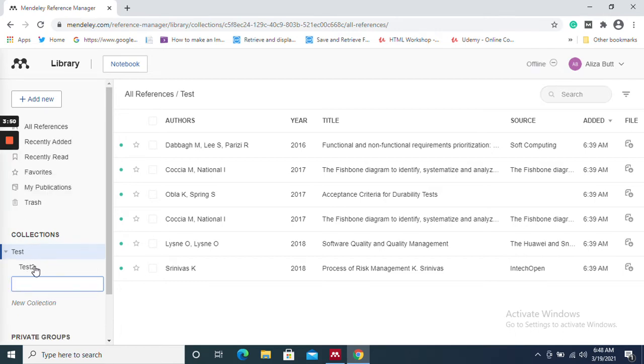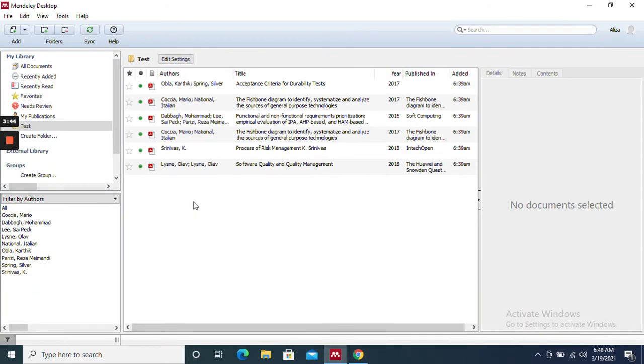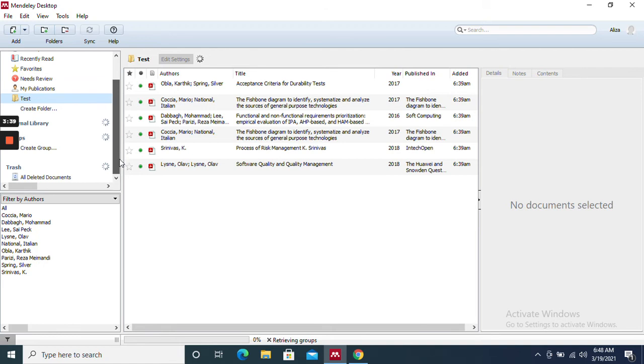So as soon as we created it, it automatically synced with our desktop application. Now we can see whether it is created in our desktop application or not. I clicked on sync, and now let's wait for the completion of the syncing process. And now we'll see what change will happen in our desktop application data. We will see that the test2 folder will start to appear in this section. So here we can see that after the completion of the syncing process, the test2 folder is available here.